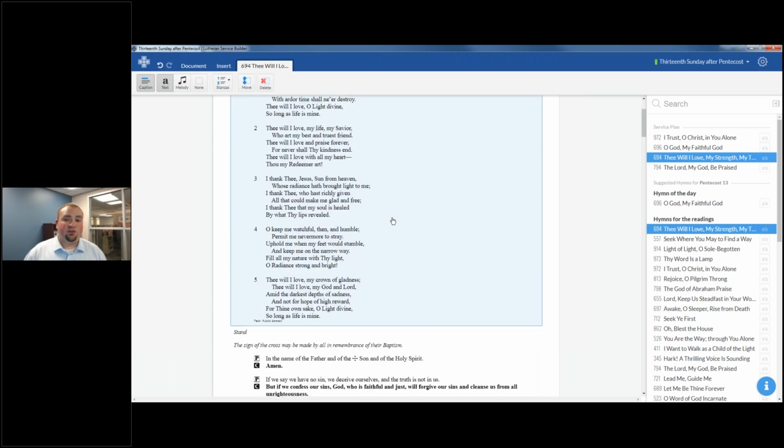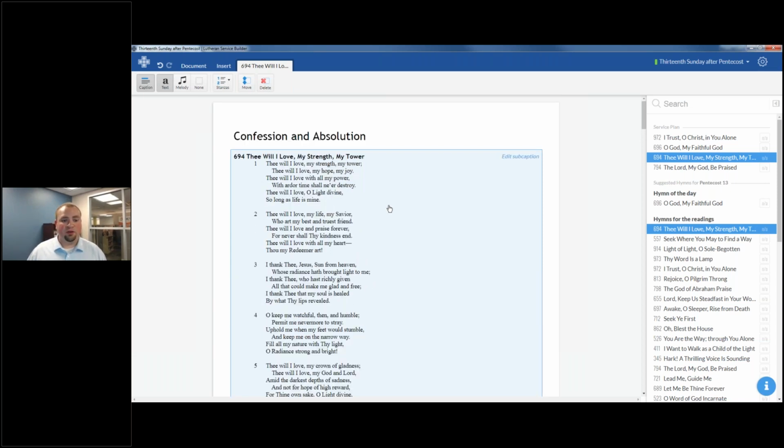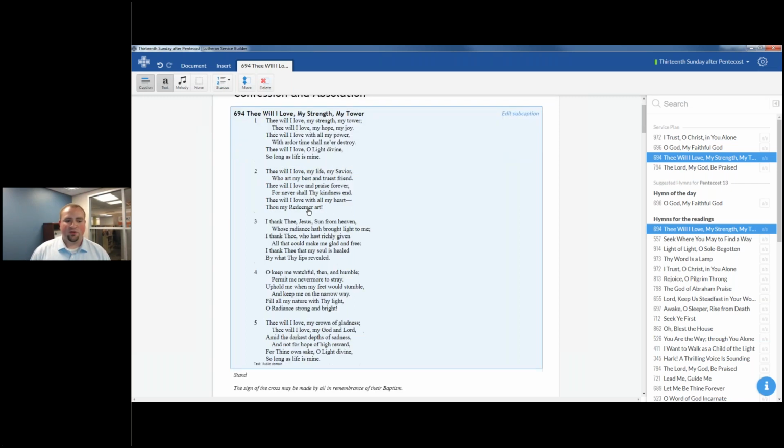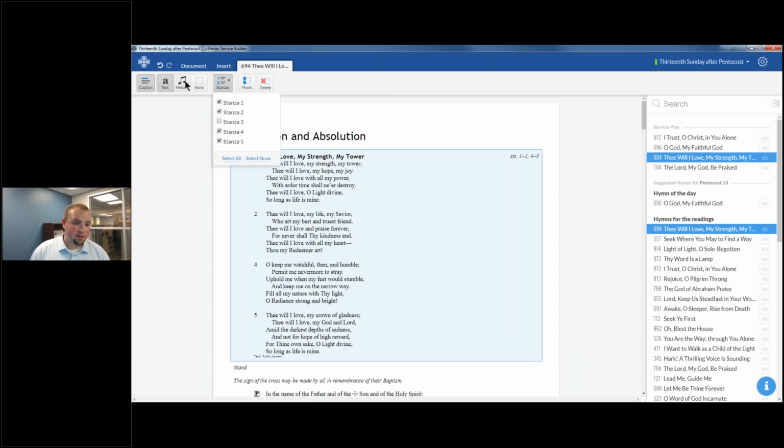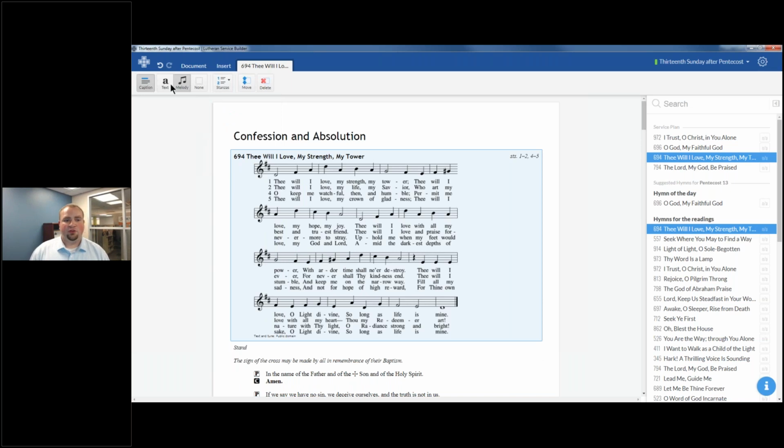And it automatically shows how it'll export, how you'll print it. So from here, you can change how you want it displayed. So right now it shows up as text with all 5 stanzas. Maybe you want to eliminate the middle stanza and change it to melody. You can do all of that through the toolbar up at the top left. We have these different tabs. It's kind of like Microsoft Office to help you feel a little bit more familiar. I know many other tools do that as well. But that allows you to change the display right from within there.